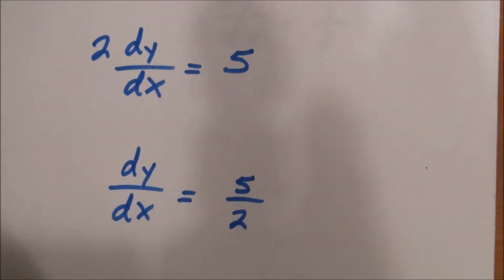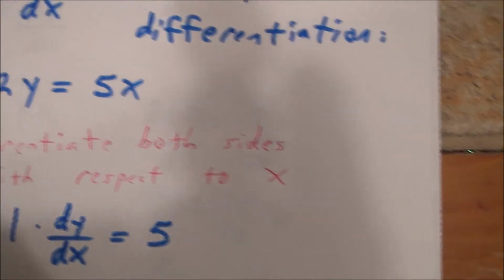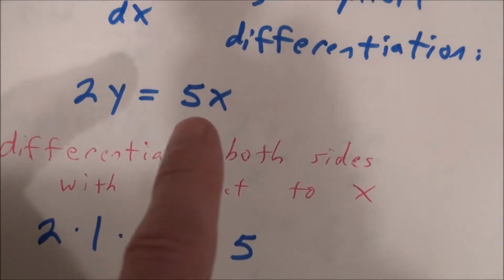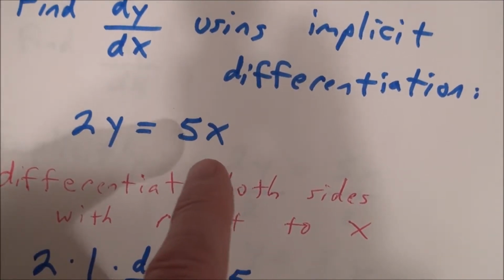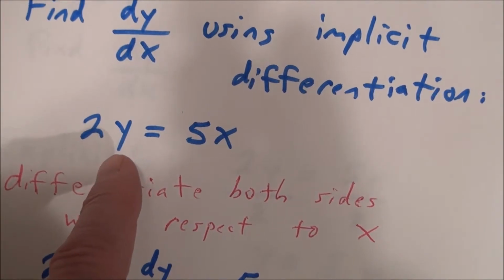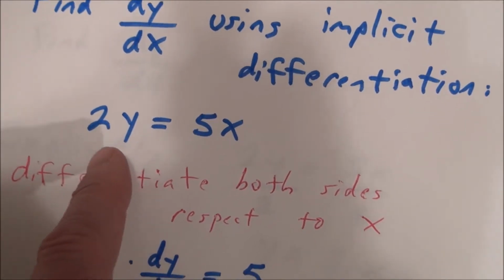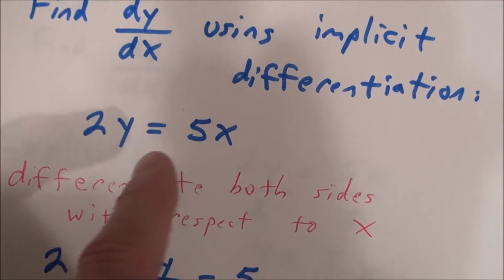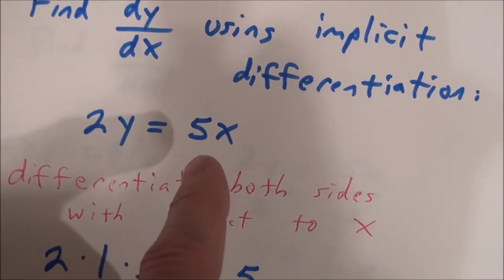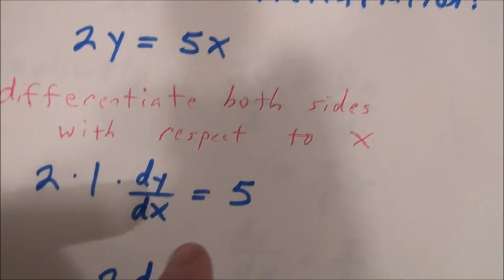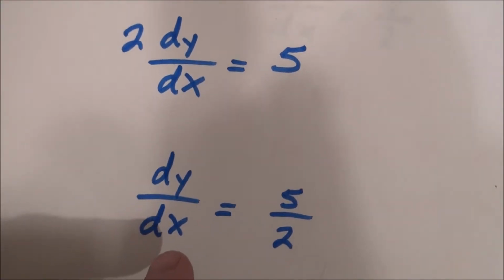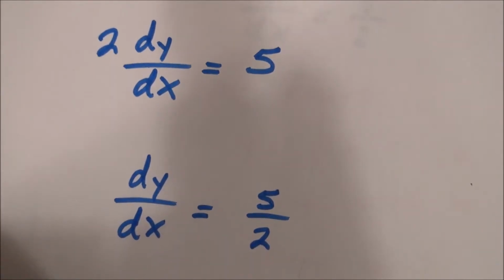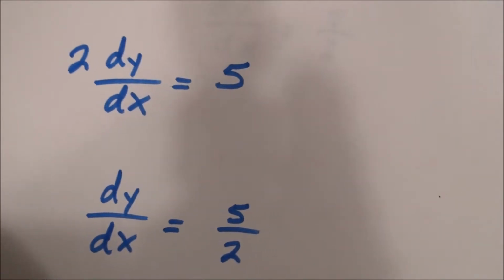But wait a minute, let's just try for a second to wrap our brains around that. If we go back to the same problem, do we agree on the right-hand side you have to have x be multiplied by 5 to keep pace with what's happening when y is only being doubled? So how is y changing with respect to x? The left side only has to be doubled when the right side is quintupled. And so the rate at which y is changing with respect to x is 5/2. So hopefully that helps a little bit. If not, just follow the rules for doing implicit differentiation.